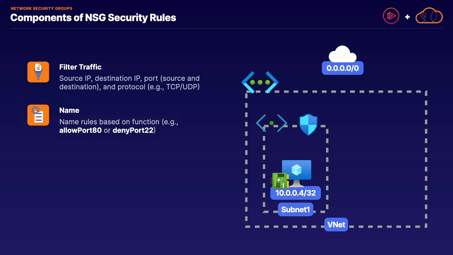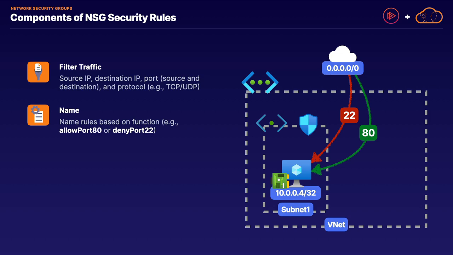And the next thing that we have to do is name our rules, and we typically name them based on their function. For example, if we wanted to deny traffic over SSH port 22, well, we would probably name that rule something like deny port 22 or deny SSH traffic from anywhere, such as we've done here where we're denying that port 22 from the internet to our virtual machine. And if we wanted to create a rule where we're allowing port 80 for HTTP traffic, we might give it a similar naming convention so that all of our rules are named accordingly based on what function they provide for our network and its security.